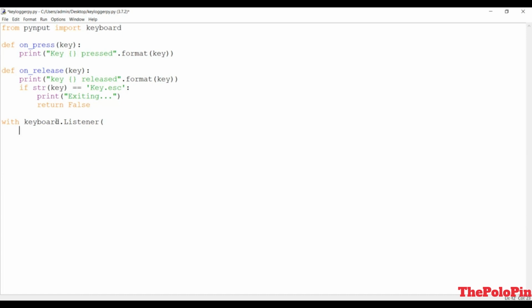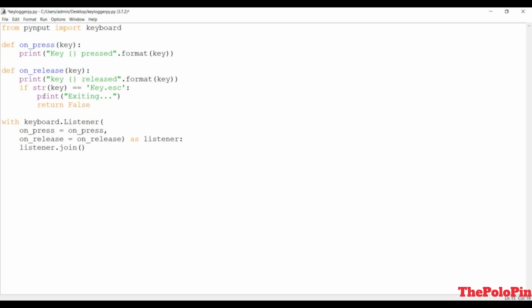So in this listener, I'm going to add some of these attributes, which is onPress, which is going to call the onPress method when the keyboard is pressed, and when the keyboard is released, then we are going to call the onRelease method again, which is done by this controller, and we are going to alias it as listener, and let's join this listener now, which is basically the way.